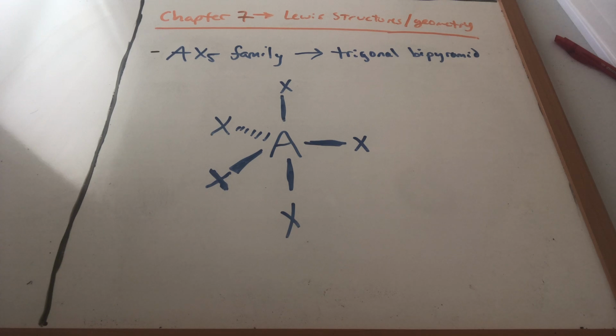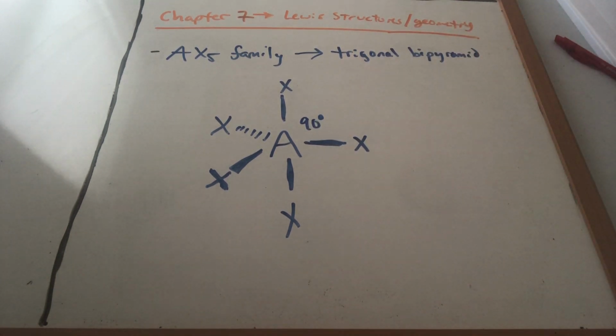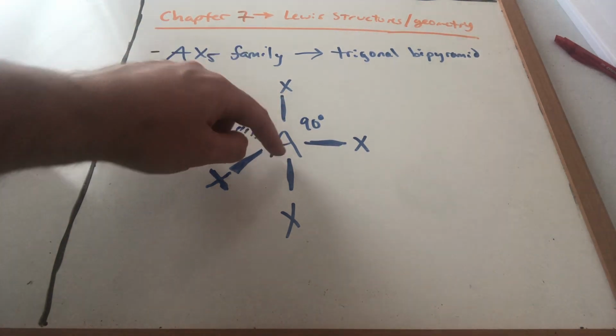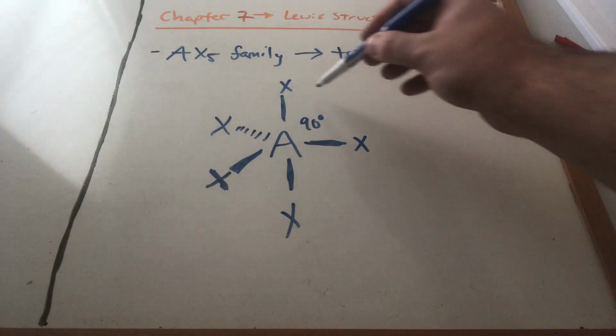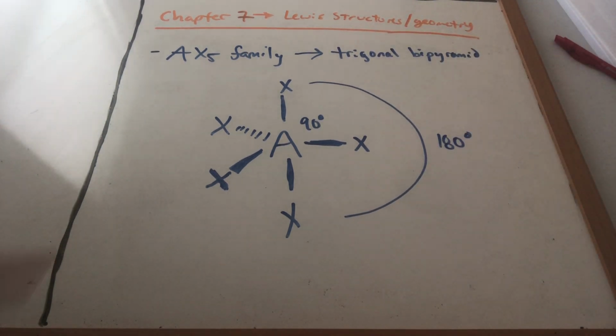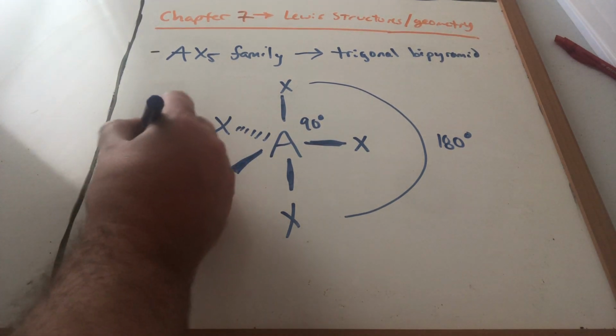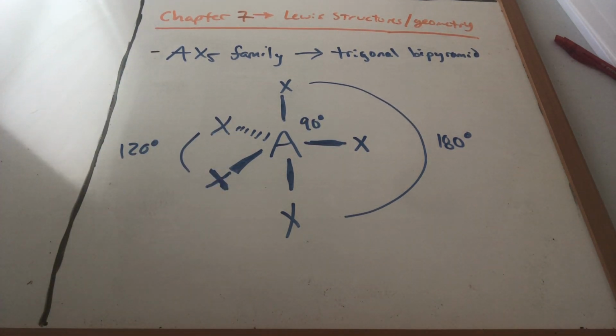And there's actually a bunch of different angles. This angle here is 90 degrees. And Chem 101 will ask you for these specific angles. This angle here is 180 degrees, right, between these guys. And then this angle here, these are triangles. So in the plane, these angles are 120 degrees. But you see this on your chart. I'm just kind of pointing out why they're showing you what they're showing, all right?